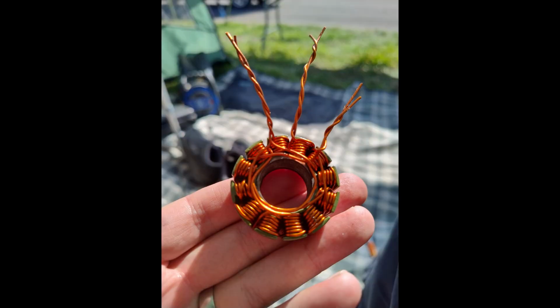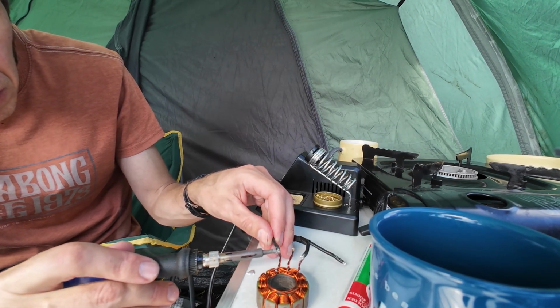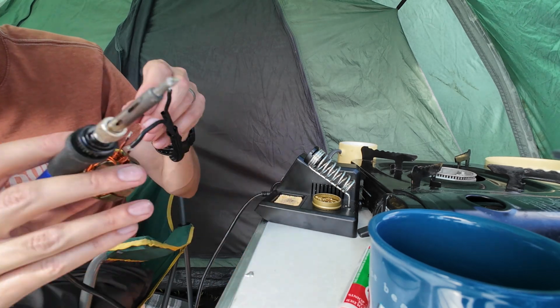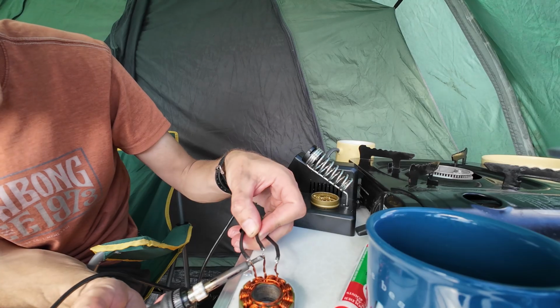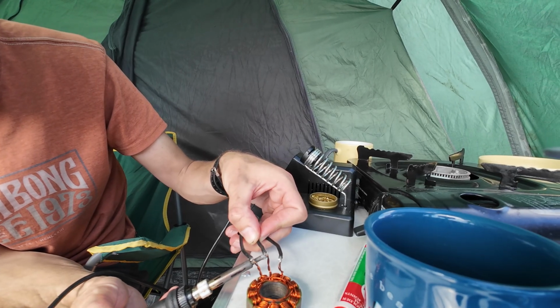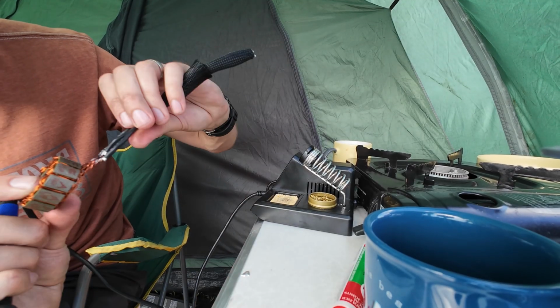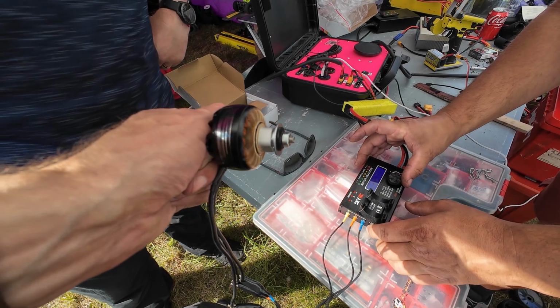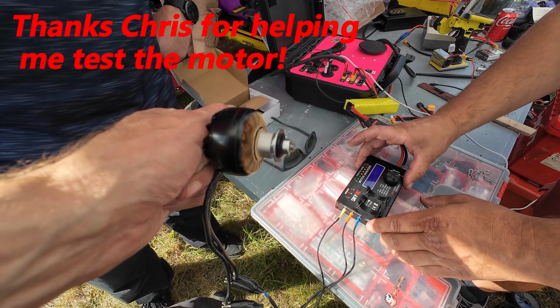When the motor's rewound, there's 6 wires coming out of the stator. These are then paired up and then soldered onto the wires that go to the speed controller. Unfortunately, I found once I reassembled everything, the motor wouldn't turn freely, a bit like when you touch 2 of the wires together. So luckily though, these connections were hanging out of the motor housing, so I could unsolder it and then rearrange them again, which eventually meant that the motor turned as it should do. Yes, we have life.